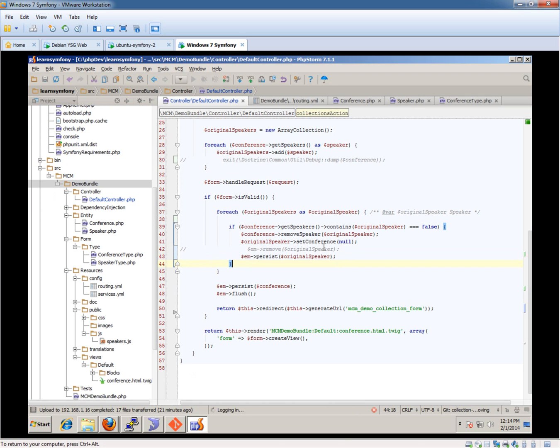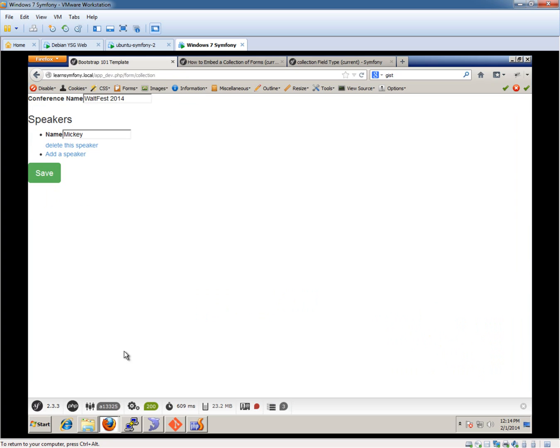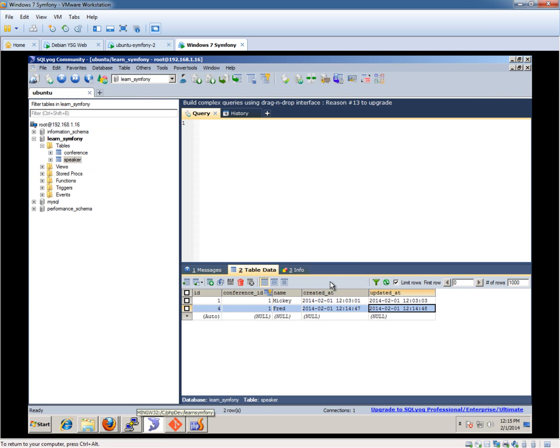Let's just remove that though and remove this speaker as well. In fact, let's just hack one in just so we can see what's going on. Oops, no, it's going to be conference two. And I don't know any other Disney characters, so I'll just call this one Fred. Like I say, we're just hacking that in. So go back here, reload that up. And then this time we're going to delete Fred. So Fred's gone. And it should end up with a null in the database. So Fred shouldn't delete, he should become null.